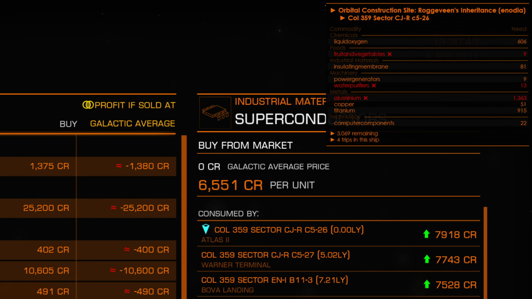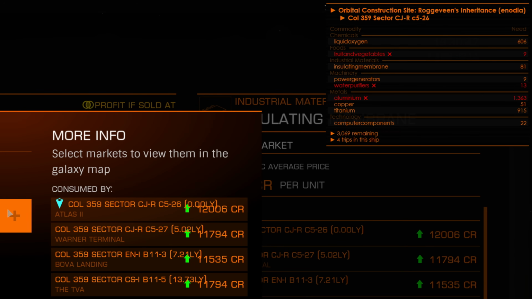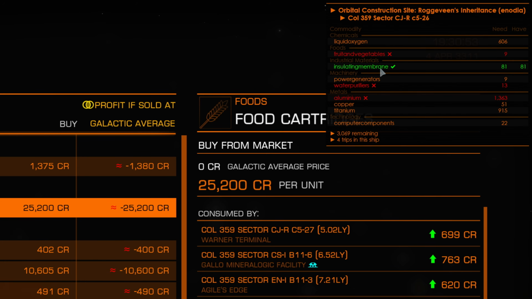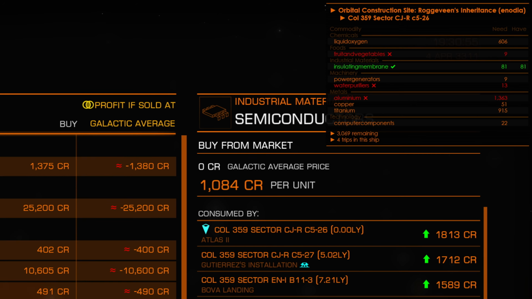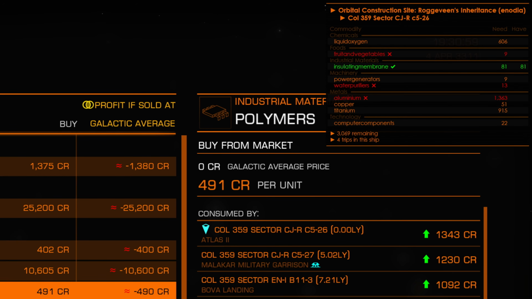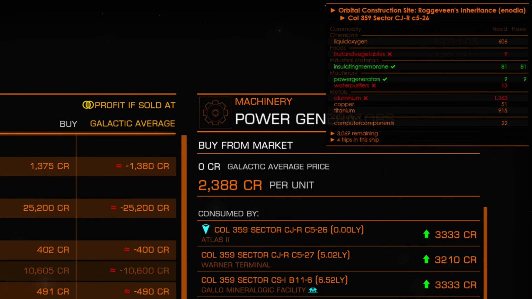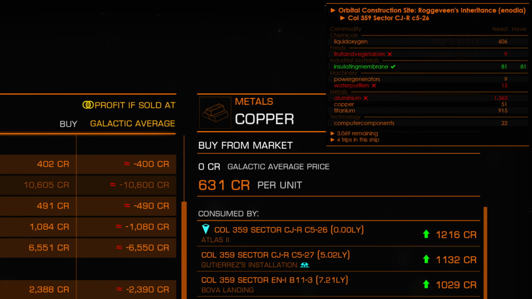So we can start with the smaller stuff like 81 insulating membranes. So go here. I have 82. Amazing. So I'm going to grab all but one. Buy. And you can see that turns green. So it's updated it. Now, what else is small? Power generators. I only need 9. So let's get 9 of those. Boom. Copper, 51. Computer components, 22.